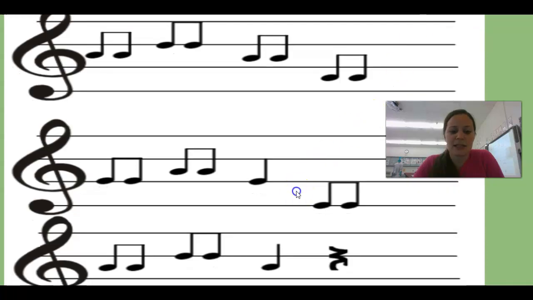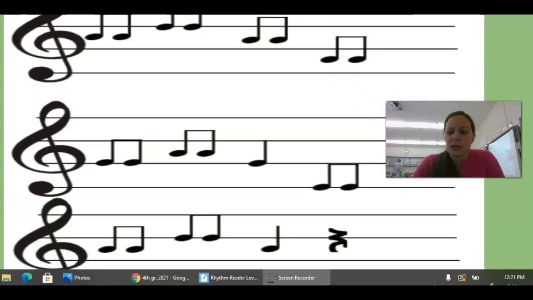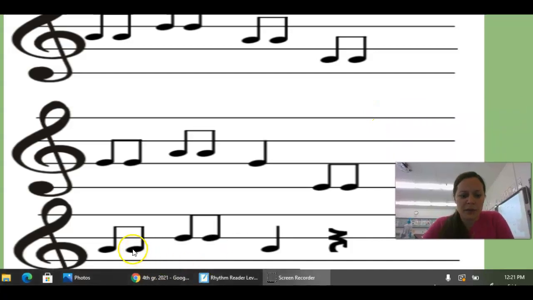Take a look at it. This one's a little bit trickier. So this last one, we have notes in the space here. And we have notes on a line, and then we have notes in that same space again. So we said that me is normally our lowest pitch, but I don't see any skipping notes. I see a space note, and then one step up I see a line note. And then it goes back to that same one, and then a rest.